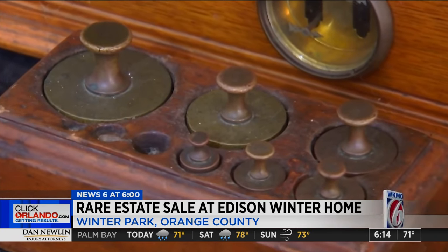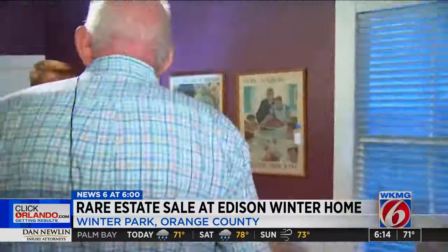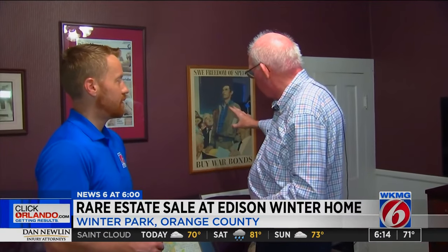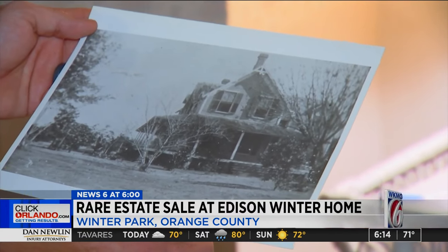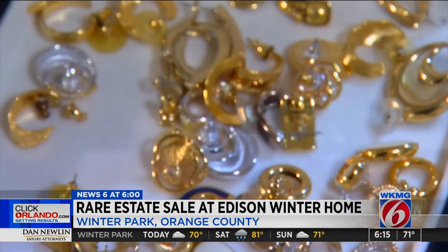There are a few pieces that are historic from when they lived here. The home is filled with hundreds of items, from unique pieces of crystal to antique furniture, art, and historic prints. These have significant historic value and those are going to be sold. If you're a big history buff, you're going to want those. Sam says the home is a draw for anyone who appreciates history, and a chance for young and old to find a hidden treasure for themselves.